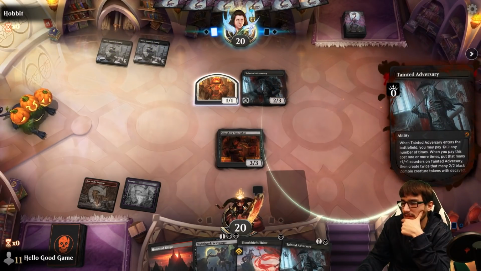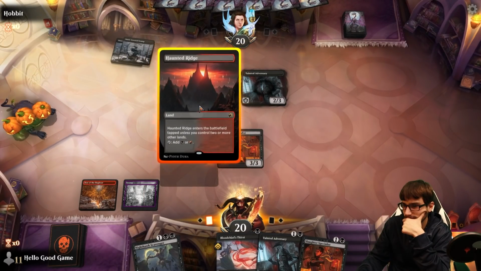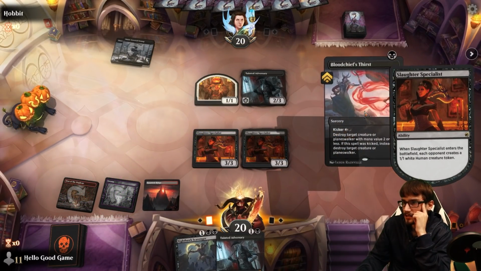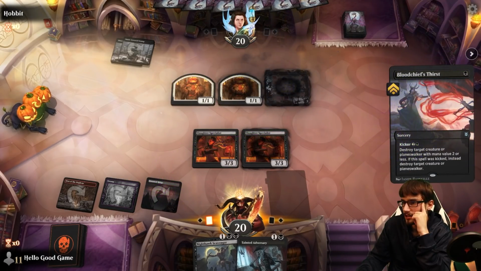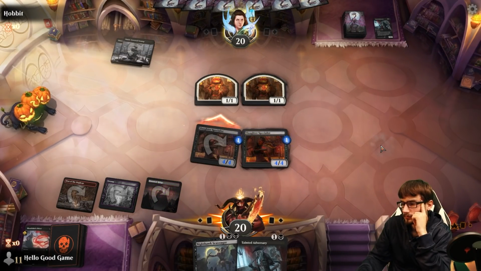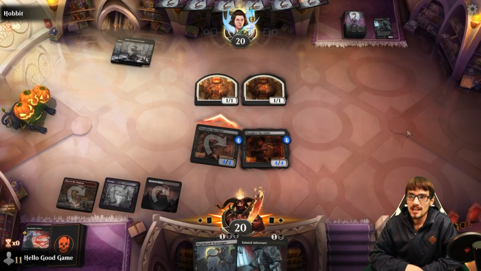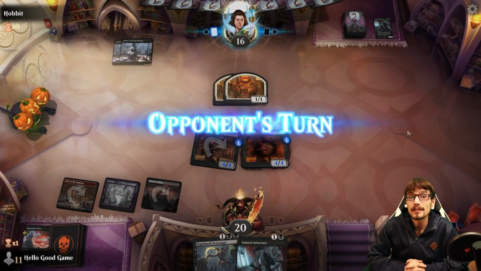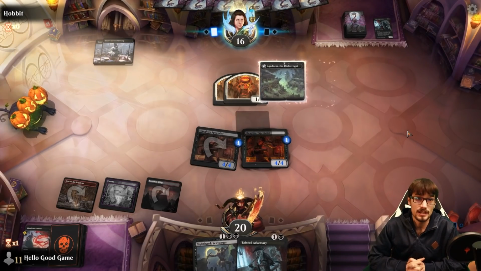Tainted Adversary. Double Specialist. Bloodchief's Thirst on their Tainted Adversary. We swing for 4. Hey, that's not too shabby. The Hook is going to have a hard time catching these Specialists if we can keep killing their creatures. Right? Like, they have to hook for 6 right here, basically.